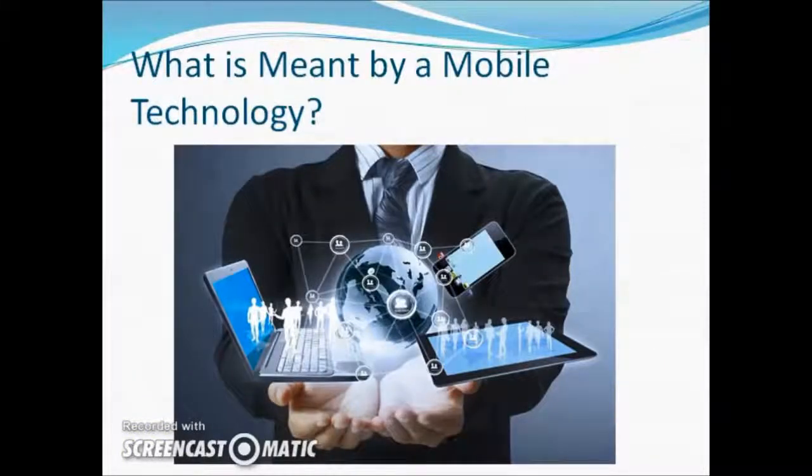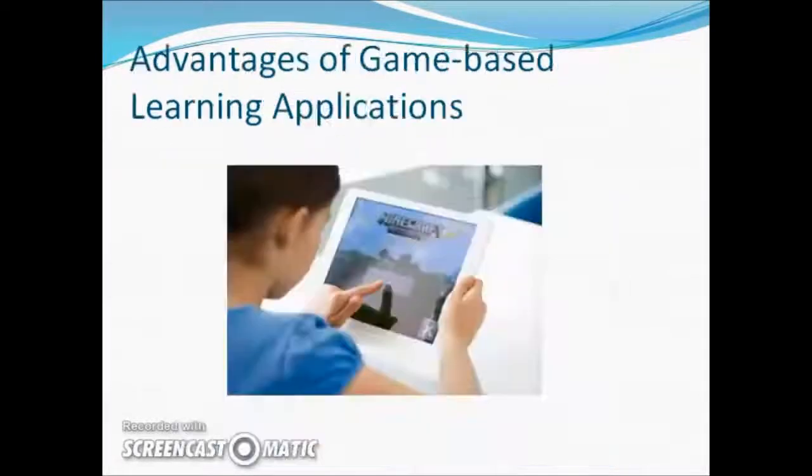What is meant by mobile technology? Mobile technology is a device with a wireless connectivity and a multifunction system. Some examples of mobile technologies are laptops, iPods, tablets, smartphones, and computers. With the help of mobile technology opening a new channel of communication between people, researchers invented game-based learning applications as a strategy that teachers and professors can use in a classroom.